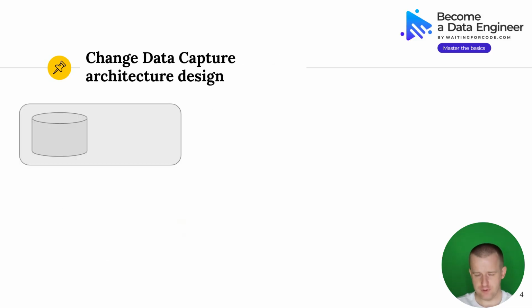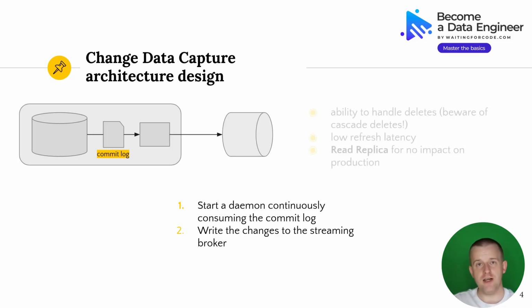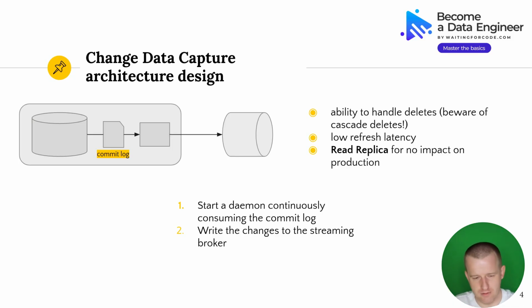In the new way, with change data capture, we rely on something called the commit log. As you said already, it's a kind of persistence layer for all the changes made in the database. The idea is to have a watcher application that will analyze this commit log in real time and deliver the data to the streaming broker continuously. So you will not have the peaks, you will have good data freshness, and generally the streaming applications will operate on more real-time data. Additionally, you can also handle the delays because they are also written in the commit log.